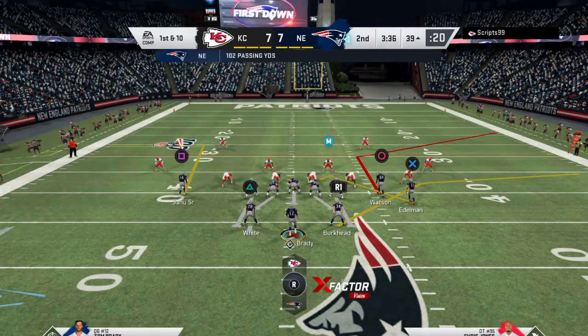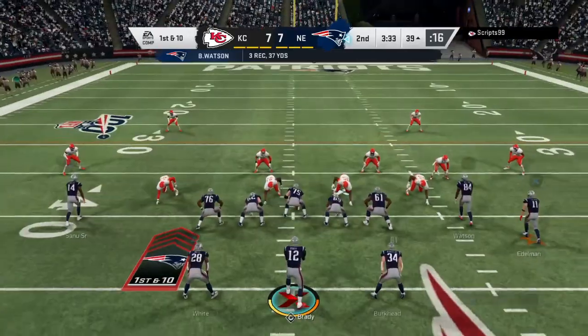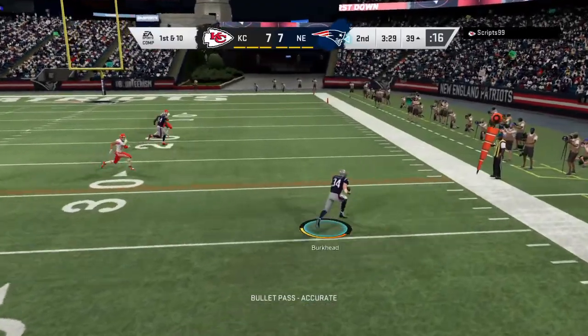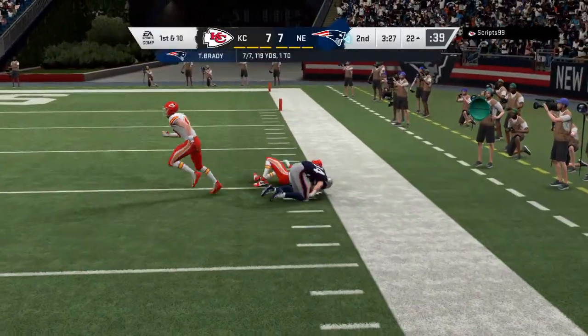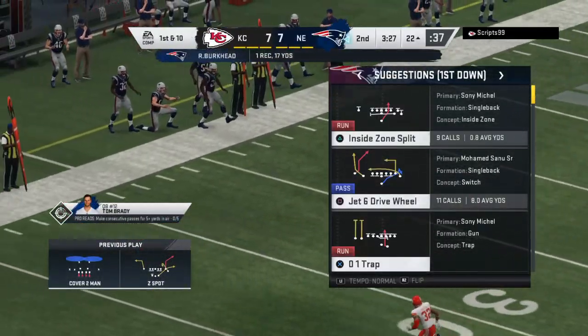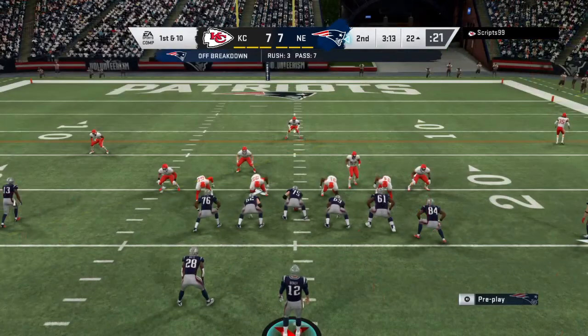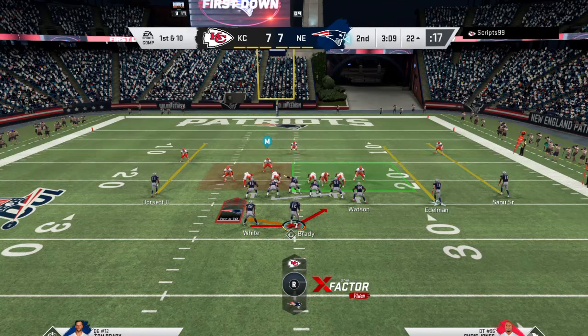There are so many things to watch for when you play defense, and reading your keys, you always hear about that, and having your eyes in the right place. Sometimes your eyes can fool you. How about that play action there? It sprang the big guy, didn't it? Able to dump it over the top to him. 17 yards on the catch and run. It's a first down. I know most of the time when the ball's in the air, you're thinking wide receiver, tight end, but running backs, they can be a big part of any passing offense nowadays.